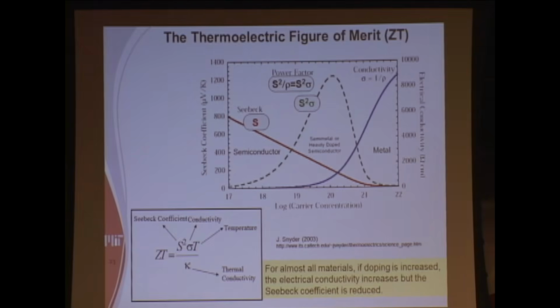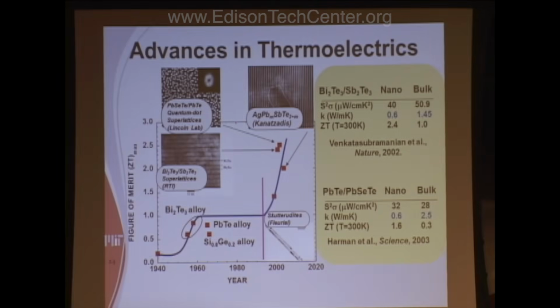The thermal conductivity, likewise. We would like to have a low thermal conductivity, a high electrical conductivity, but they are related to each other. If you make a high electrical conductivity, you will have a high thermal conductivity because the electrons carry both electricity and heat. So we've got a problem in our hands, and that's a challenge. And progress is being made.